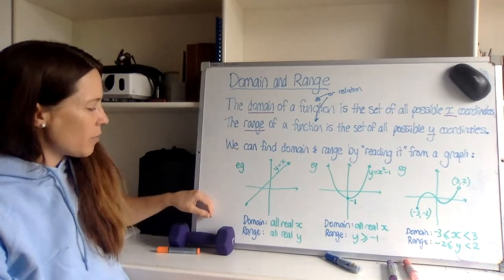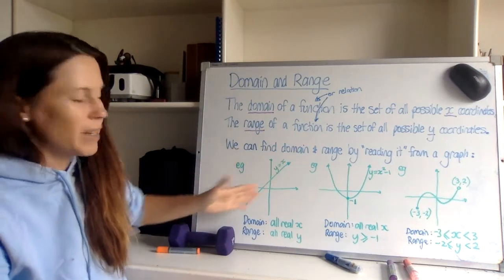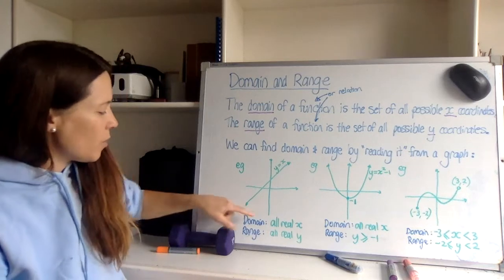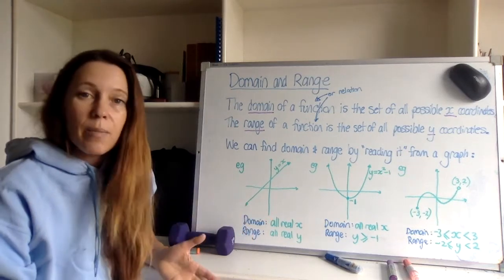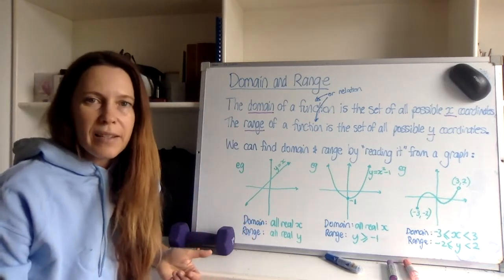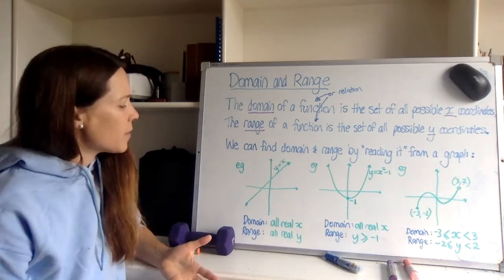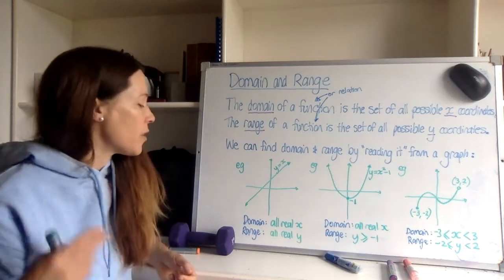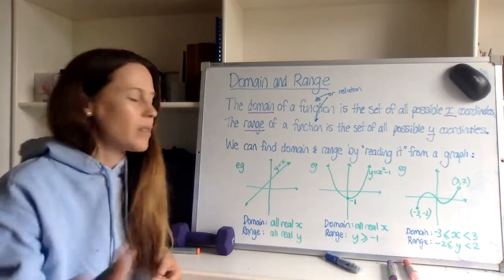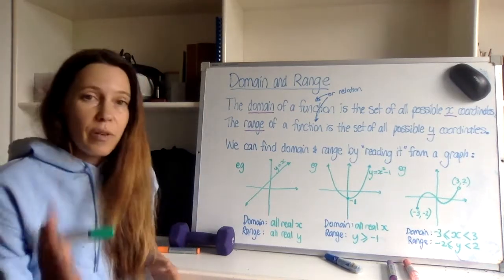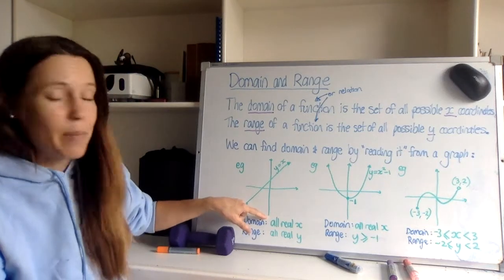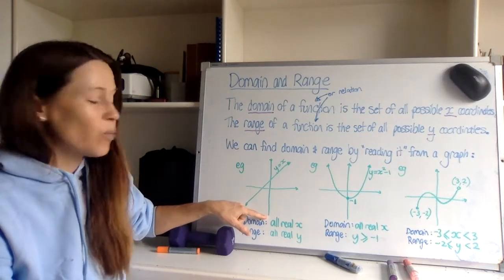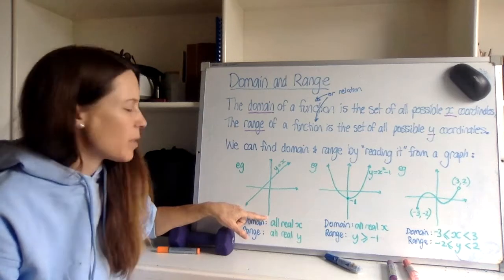So reading these off the graph here, if we say that x can be anything, then the way of explaining the domain is to say the domain is all real x. Now, why all real x? Well, there are such things as numbers that are not real, imaginary numbers, and you'll look at those if you study Extension 2 maths or maths in more detail at university. But for now, let's just be happy with the fact that we are going to say all real x, meaning all real numbers are possible.